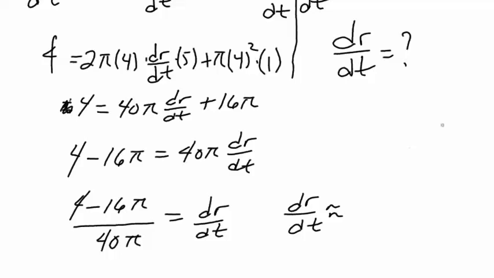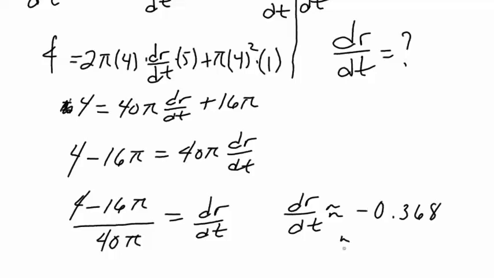You can do that in your head or whatever you want to do, but I'm going to do it a different way. We got to round to 3 decimal places, I think, is what it asks us to do. And we got to do what it asks us. 40 pi. Ooh, I get a negative number. Radius is decreasing, I guess. Negative 0.368. I think it said round to 3 decimal places. Let's look. Oh no, it says round to 2 decimal places.